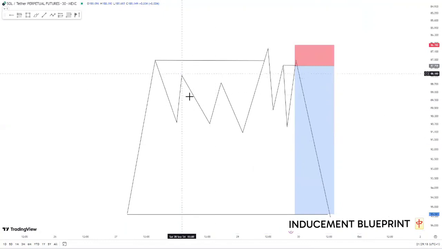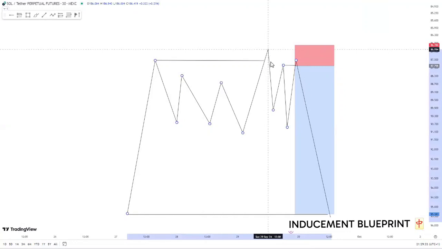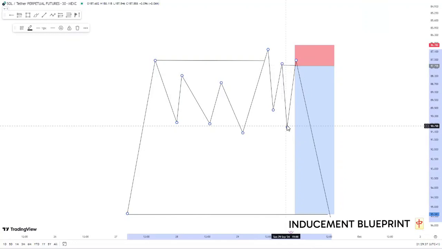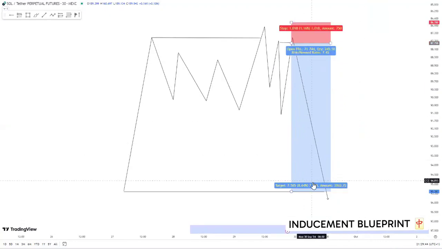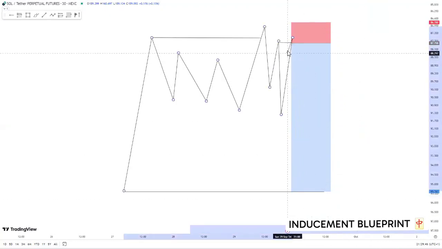A sweep of what? Sorry, there must be a sweep of internal highs, which is forming something like a double high. So after the market sweeps all of them to the upside, the market will create what? An inducement, which is something like this. After the market breaks the low that leads to the high of the inducement, the market will later come back, take out the inducement, and then head towards the external liquidity, forming something like this.